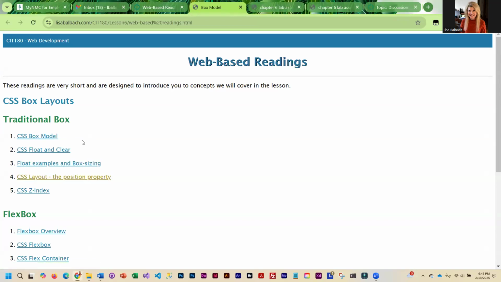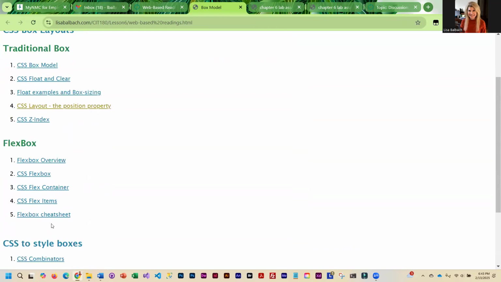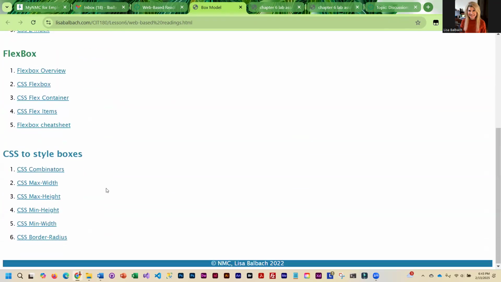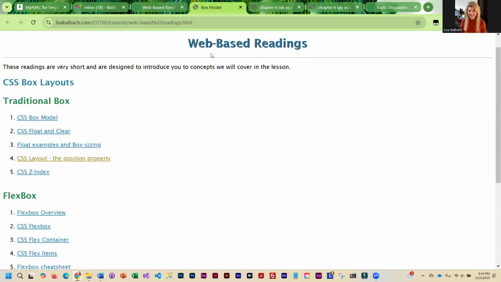And we will start with a traditional box. And then we get into the flex box. Okay, so when we cover the traditional box, we're going to talk about what a virtual box is and what CSS kind of makes up the box. It's your content plus some CSS. And then we cover Flexbox, and then we will specifically cover styling that kind of goes with Flexbox and traditional boxes.